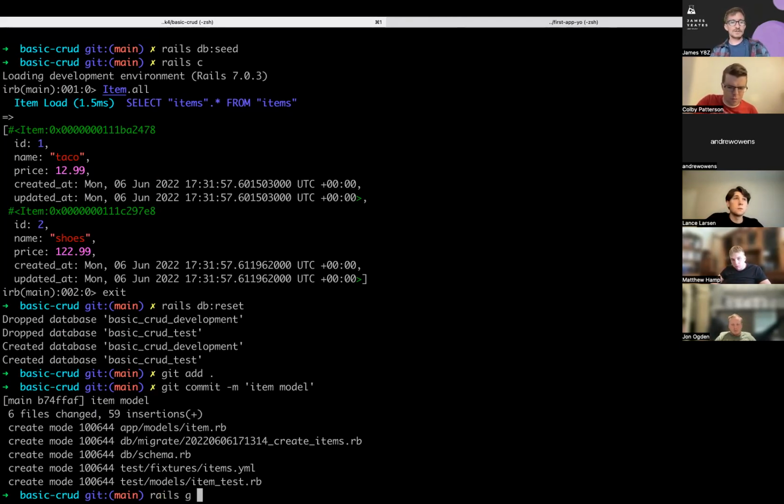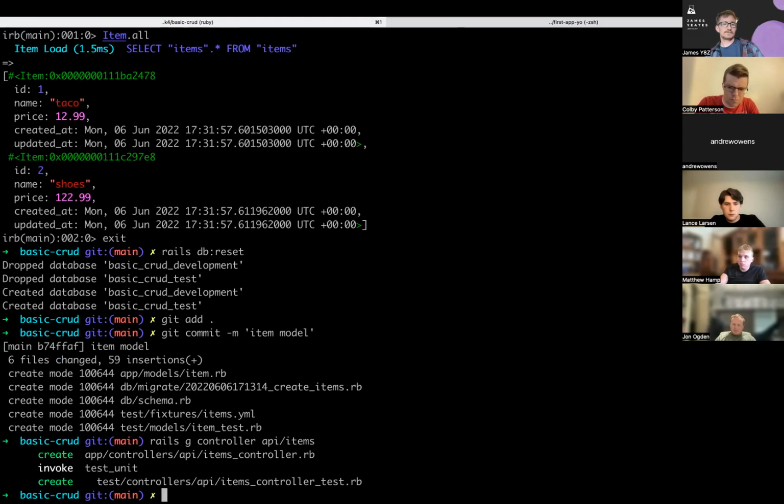So I'm going to do Rails G controller. As a convention, I'm going to prepend this with API. This is going to throw this in an API folder. And then I'm going to call this the items controller. All right.